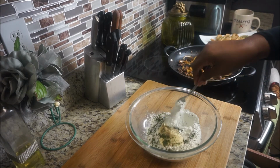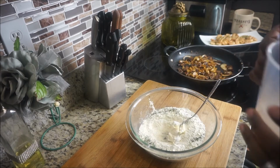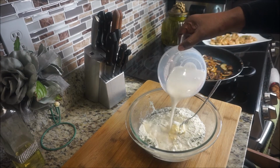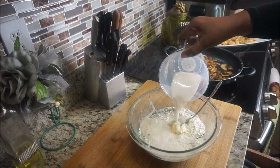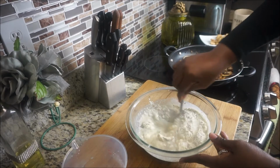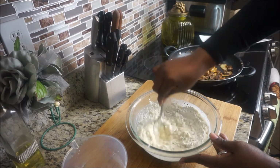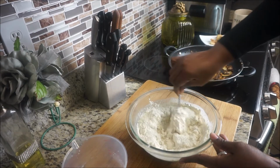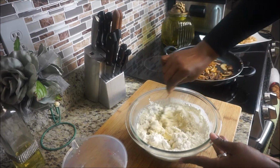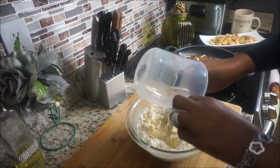On the box it says you can add hot water, but because I wanted to have more of a potato flavor to it, I warmed up about 2 cups of milk. I'm gonna add that to it. Probably about a cup and a half of milk, I don't know. But that's an estimate of things here. Let's add the milk in.